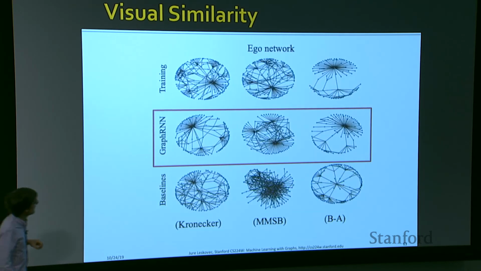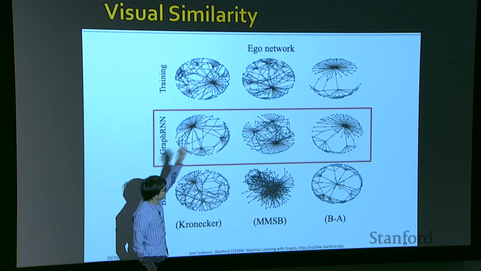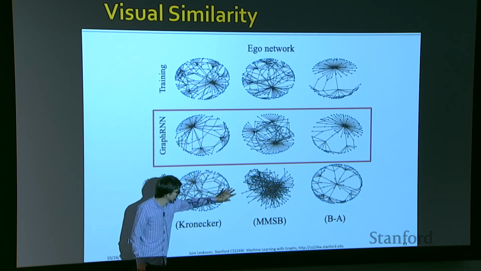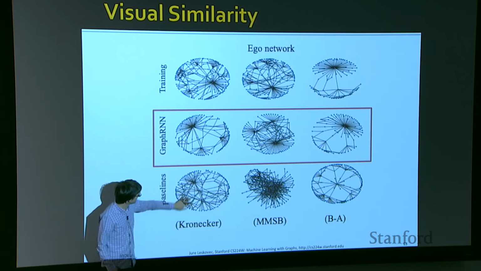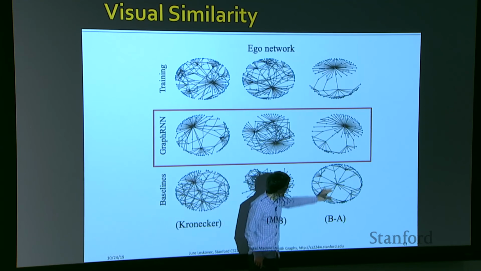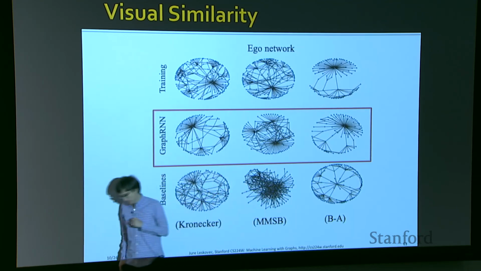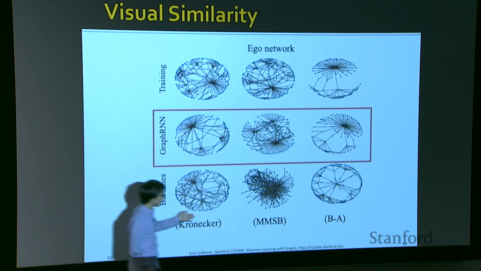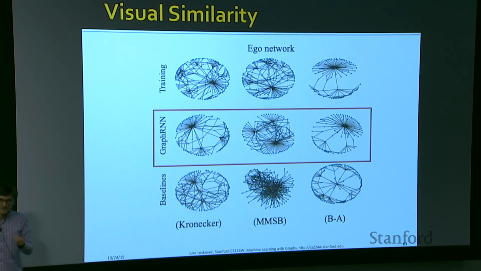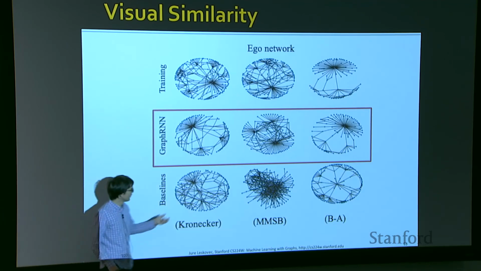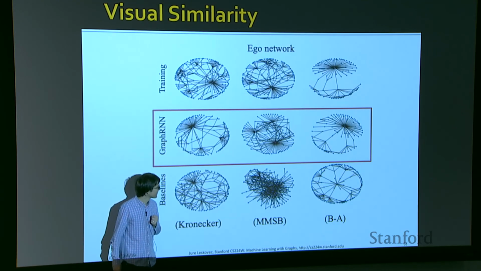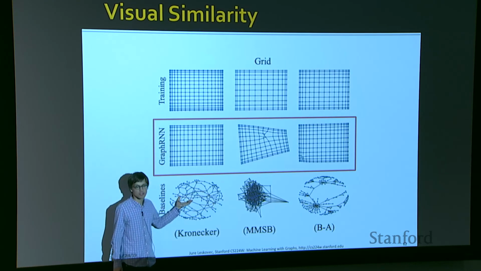These are what are called ego networks. Again, pictures on the top are what comes out of the model, and these are the other 3 models. Just visually, this seems okay. This maybe seems a bit better. This is totally off. So the point is that all these models contain certain kinds of inductive bias, certain kinds of priors, that make them useful to generate very specific networks. They are not meant to generate grids, so they cannot generate grids.